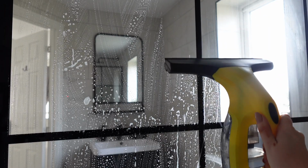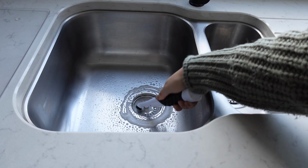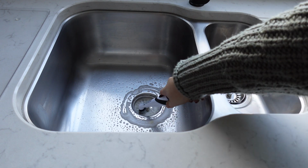Also, have a little think about investing in tools. There was a lot of hype online from professional cleaners about tools and which are the best ones. My favourites are my window vac, which I'll just show you here. Little handheld dusters like the Flash dust magnet. The Flash speed mop is a really handy tool as well, not just for cleaning floors, for cleaning all sorts of things. Oh, spin scrubber, how could I forget him? Spin scrubber is so useful. I use it all the time to get off those really hard marks.